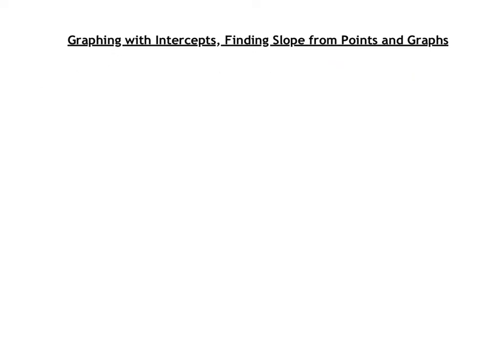Let's use that formula to find the slope given a couple of points. My formula is y2 minus y1 over x2 minus x1. The common mistake here is to put the x on top. But y is the rise, it's up and down. X is the run, it's left and right. Think of the x-axis and y-axis.